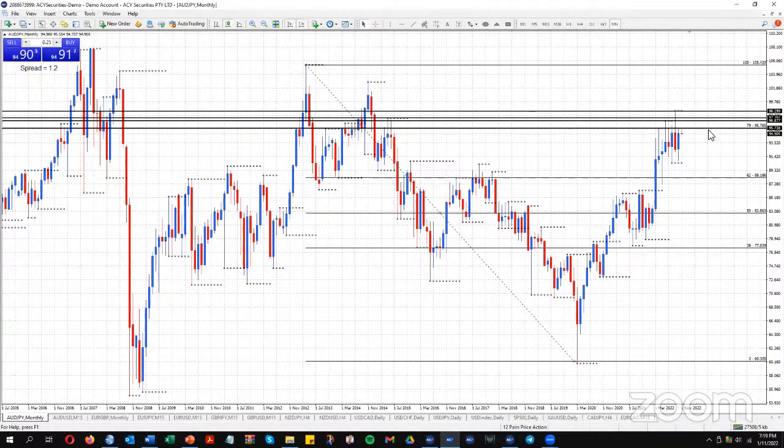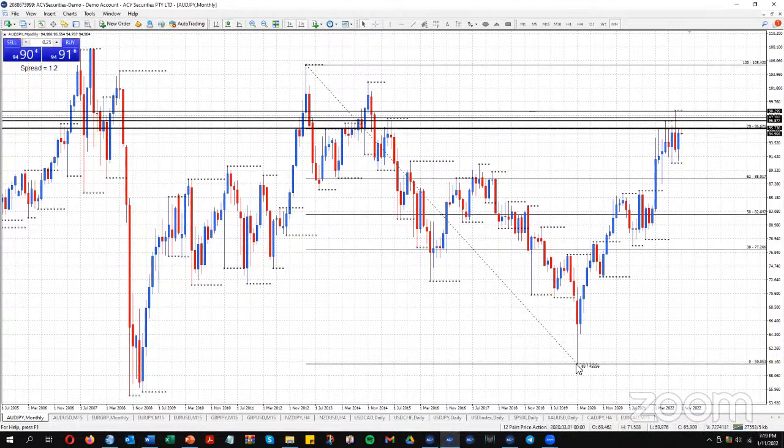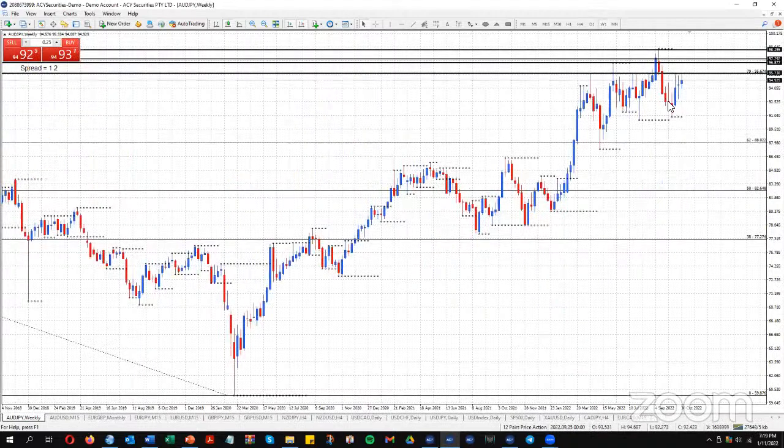All right. So 95.76 is the 79% fib level, pretty much where we failed last month. Let me just get a few pips away from that low there. All right, so it's actually 95.67. All right, major range. Are we topping out at the 79% fib level? Weekly, are we coming up to put in a lower top here?